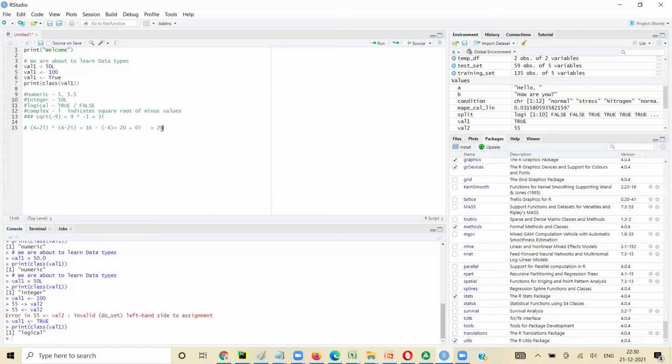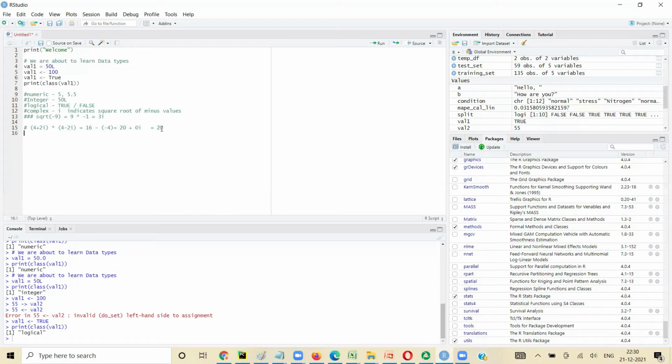If I write just 20, you will not know whether the imaginary part, or the complex part, is included or excluded. We call them imaginary values or numbers in mathematics. So when I write 0i, you know that it is included and the value is 0, right? So you can see this.